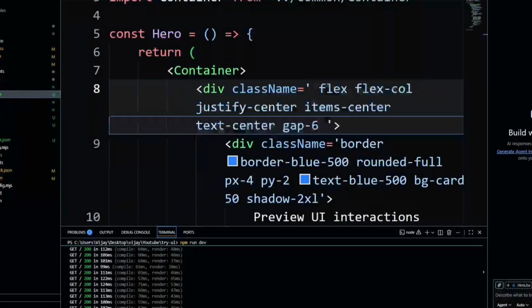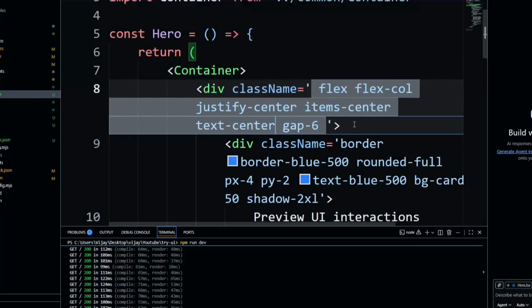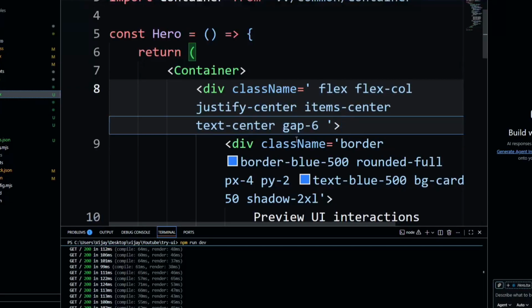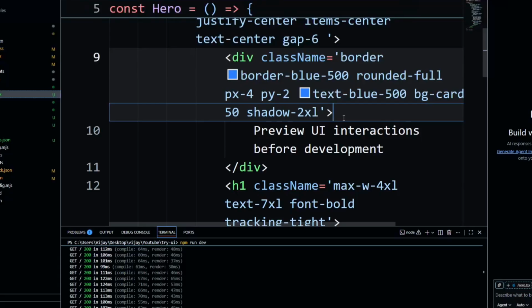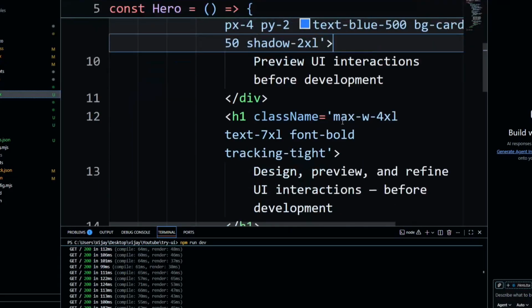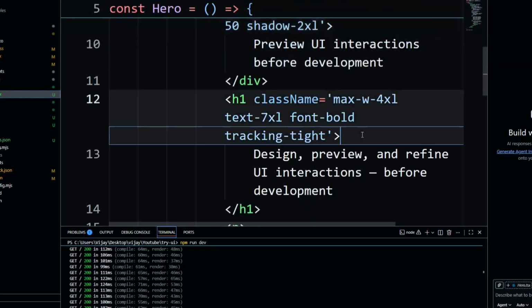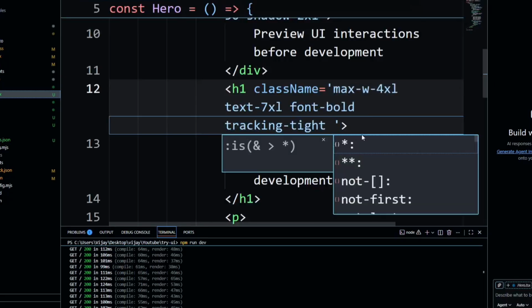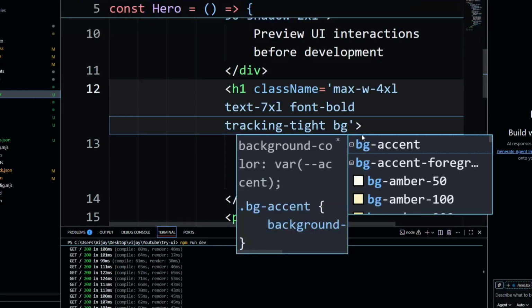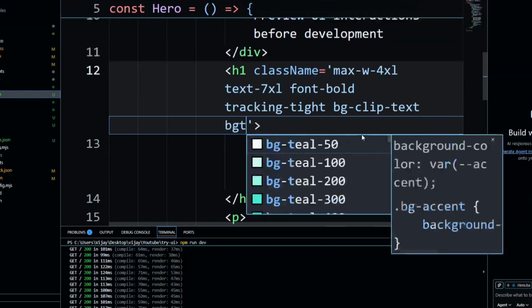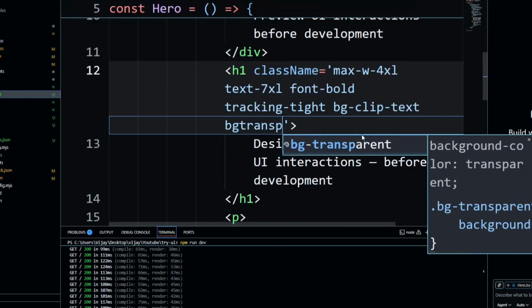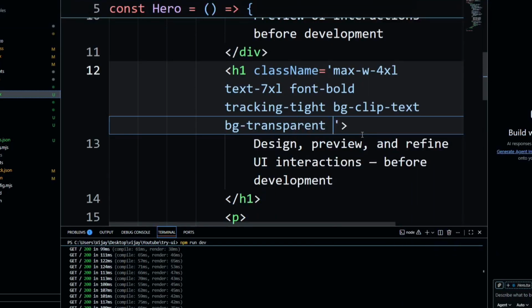So let's add that. For that we need to add, here or here for H1. Okay, for the H1 we need to add that. So let's add. First we need to add bg clip text. Then we need to add bg transparent. Yep, bg transparent.